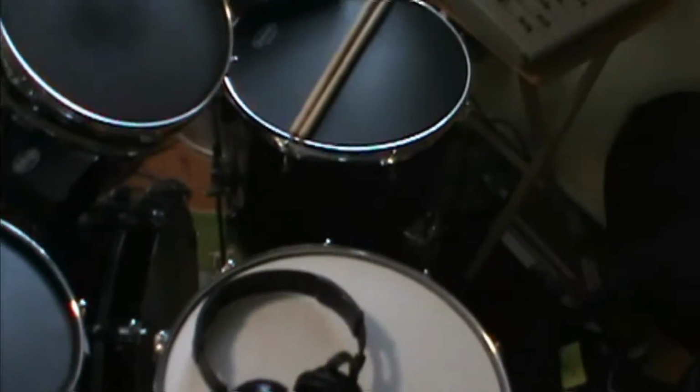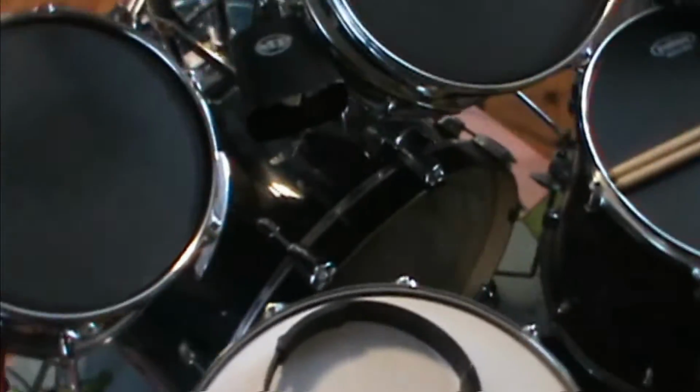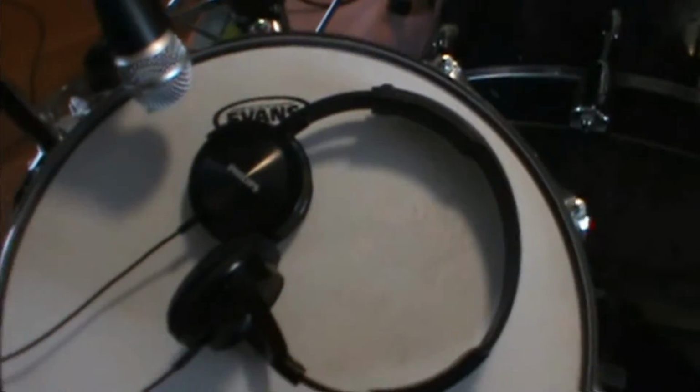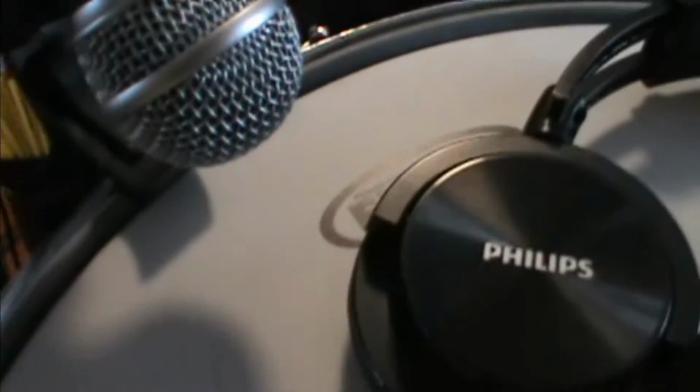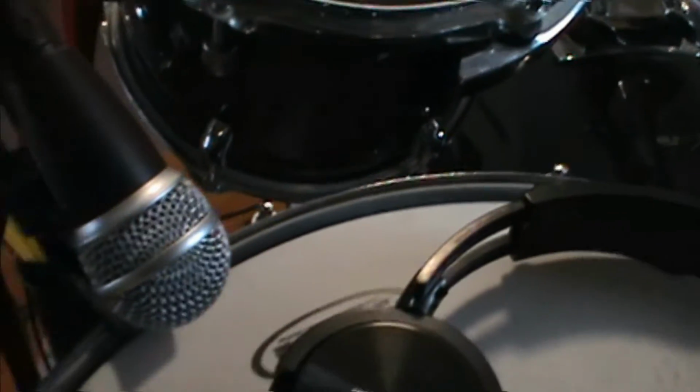Now, I will admit I have a very small drum area. I have a very small studio as it is. So those are the headphones I used to listen to. And I'm sitting on my drum. And here's the last Pile, this one. So that's just right on the snare.